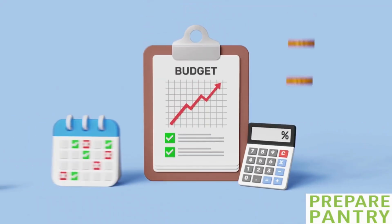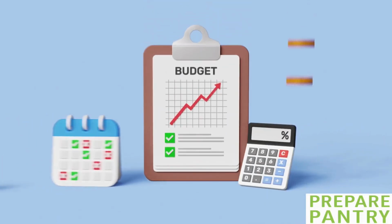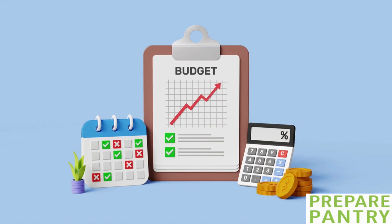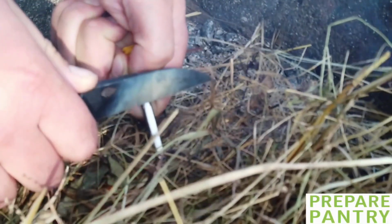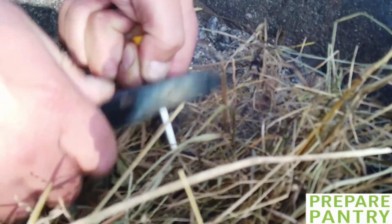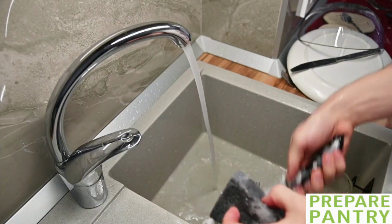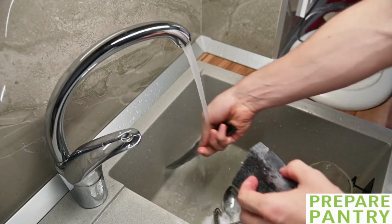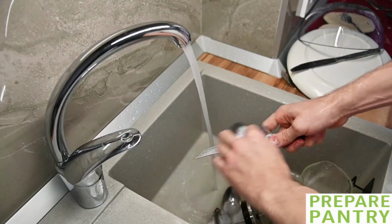When someone focuses their energy and their budget on accumulating multiples of a single item they enjoy buying, that accumulation almost always happens at the expense of categories they have not addressed at all. You might have 11 different ways to start a fire, while your first aid setup is missing components that matter enormously. You might have more folding knives than you could ever carry, while your household water storage is nowhere near adequate for even a short-term disruption.